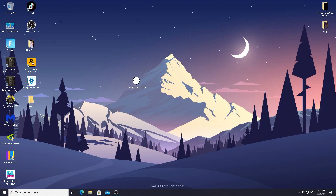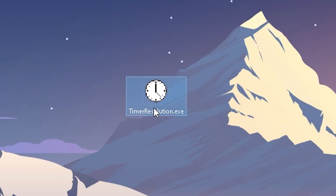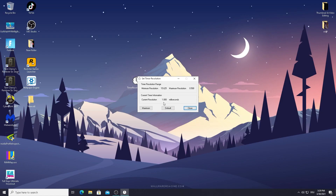For the final part of today's video, I want to show you a really simple tool called Set Timer Resolution. As you know, there's some default input delay on Windows and there's not too much we can do about it — but this program actually helps reduce input delay by 50%. If you look here, the current resolution is at 1 millisecond, and if you press maximum we can see it's lowered by 50% to 0.5 milliseconds. This works for any input — it doesn't matter if you use mouse and keyboard, controller, or anything else.